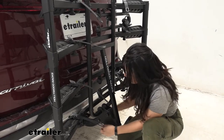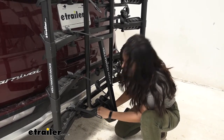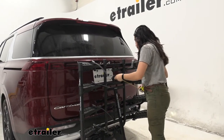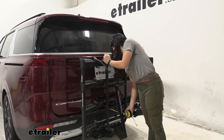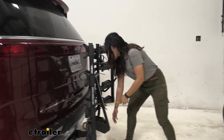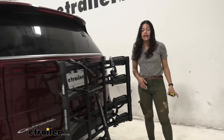All right, once this is secured, almost there, we're gonna take a look at how this sits behind our vehicle, because this is to make it more compact, more portable. If you're not planning on taking your bikes out for a minute, this could be a good way to keep your bike rack on and ready. Closest point is gonna be from our bumper to the bike rack, about 4.5 inches. The length now added to the back of our vehicle is about 12.5 inches. This is aligned with the end of the wings.